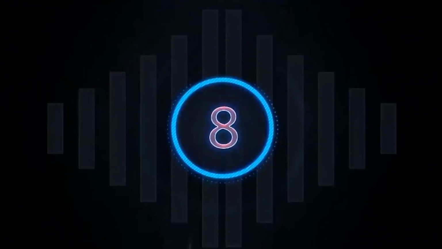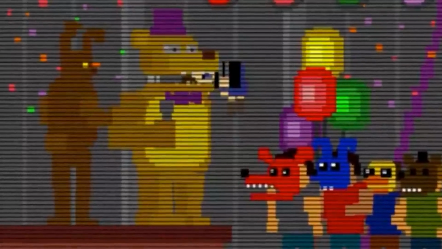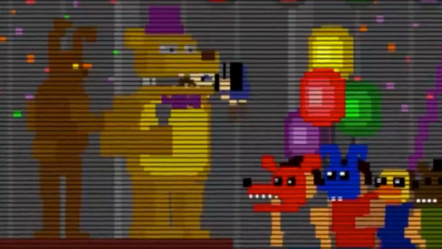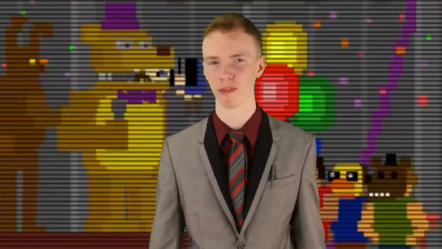And at 8, Bite of 87. The Bite of 87 is one of the most mysterious moments in the entire FNAF series, and it was introduced in the first game. Being introduced in the series in FNAF 1 from 2014, the Bite of 87 has remained one of the most debated points in FNAF history, and we can't quite agree on what happened. At first we thought it was Golden Freddy who caused the bite, then Freddy, then Mangle, then Fredbear, then Toy Chica, then back to Mangle, and everyone has their different opinion on the subject, but for some reason most people think that it's confirmed that the Bite of 83 from FNAF 4 is the Bite of 87, which it isn't.